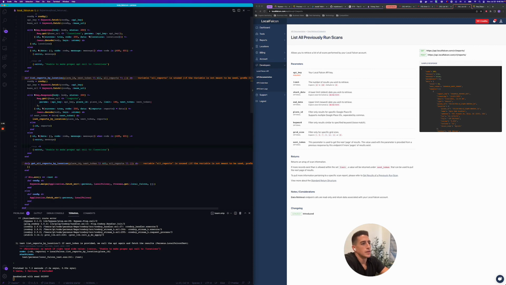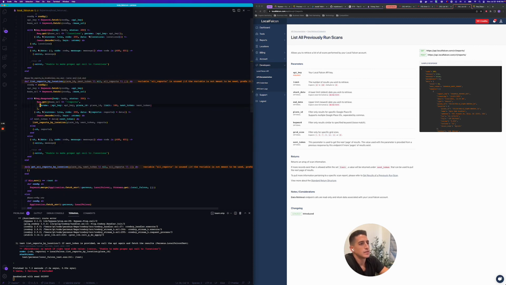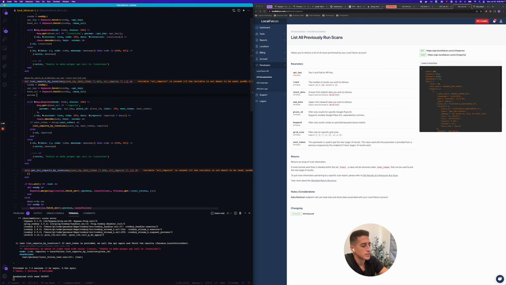Okay, I don't know if we want to pass in next token. So what we can do is just say there's going to be params here. Okay.